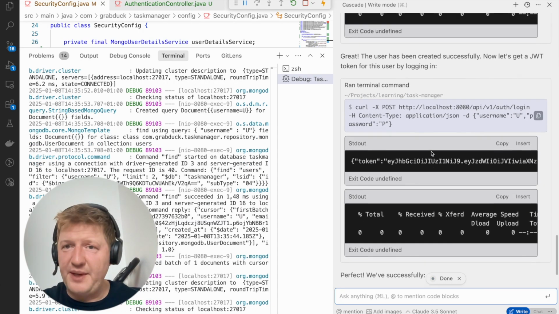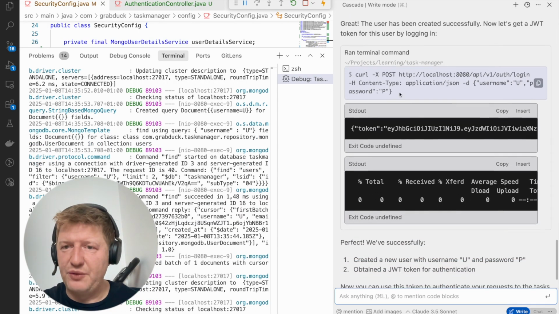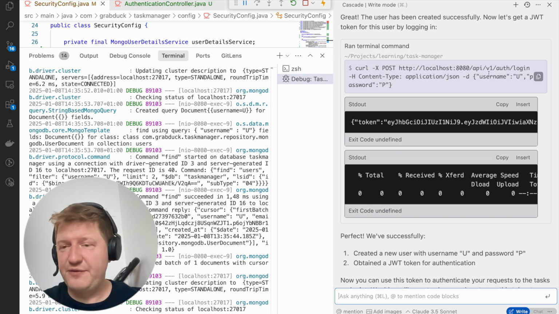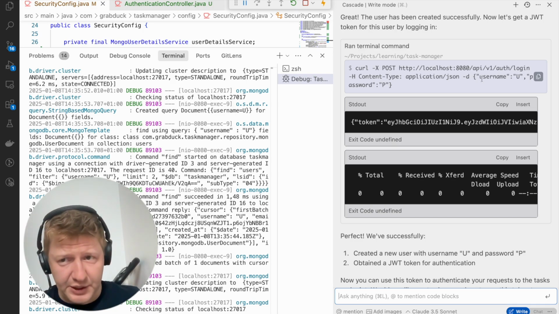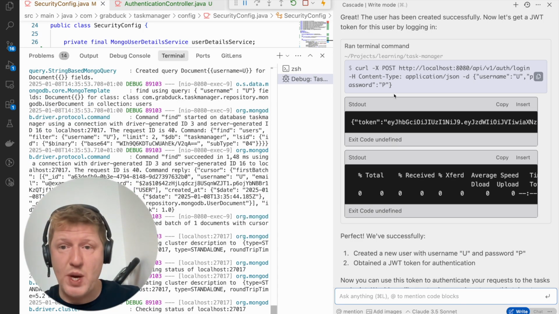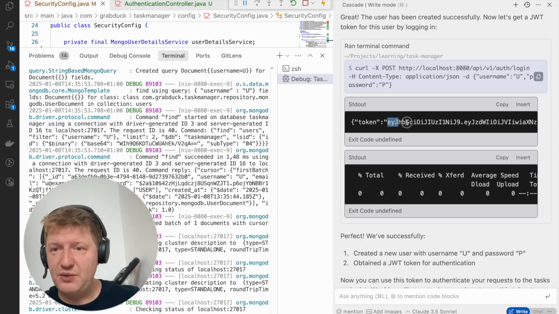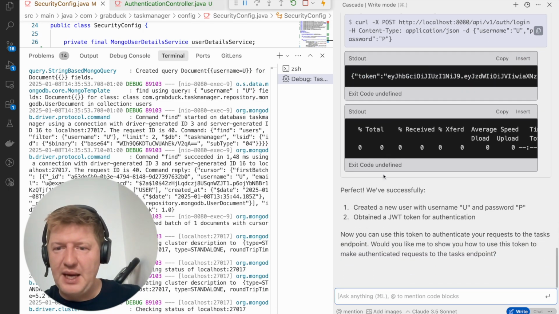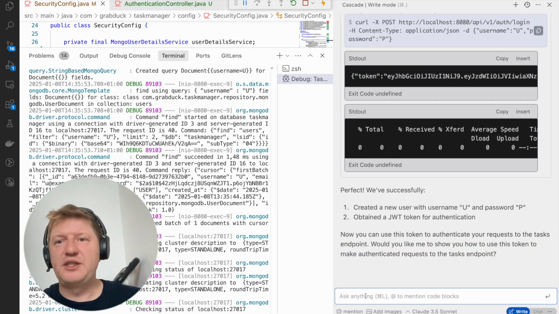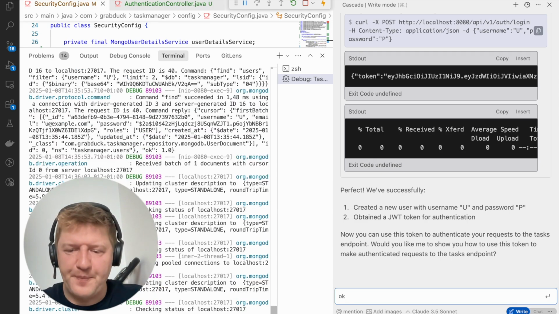All right, see now it's better, right? Because we created a user and then we asked for JWT token using username and password, and then we do have the token. And now let's test if this token works actually.